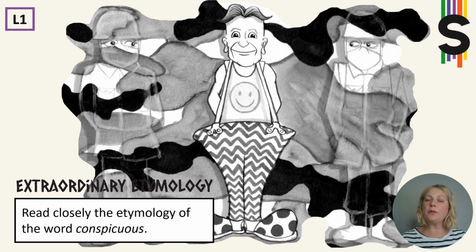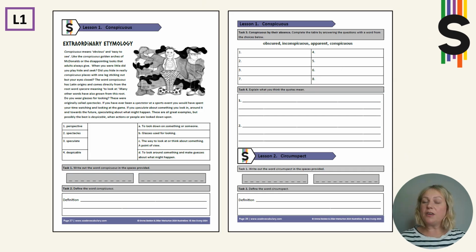We may then explore the etymology of the word, its history and origin. This fascinates and engages students in language. As Quigley says, it sees spelling infused with meaning, and it's a proven method for enhancing reading and language comprehension. You can see the workbook page here that accompanies that exploration of the etymology of conspicuous, and you can see how we're picking out other language, other vocabulary that shares this root.